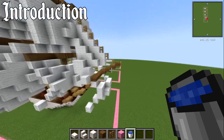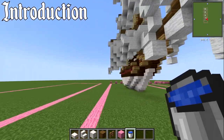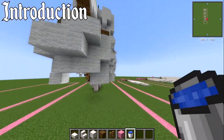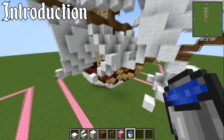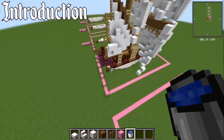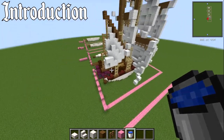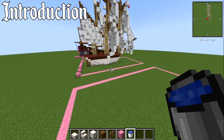You might be thinking, but Dakr, how is it 18 blocks wide? Well, it's because for my one, it sticks over by one, just on one of the sides. That side it does. So that's what's going on. If you guys want to make a box, you can make a box. Totally up to you guys. We're going to be starting from the back anyway, so you can then figure out where you want to plonk this one in, okay?